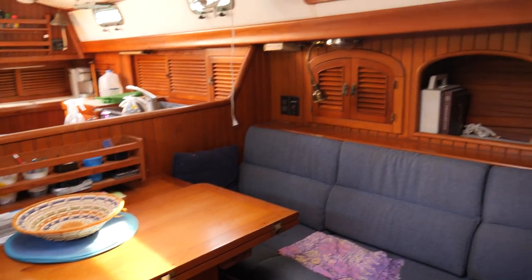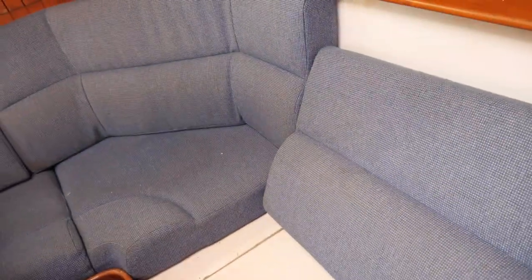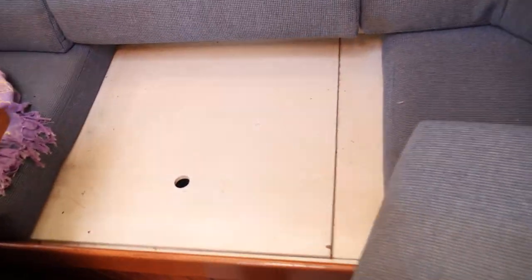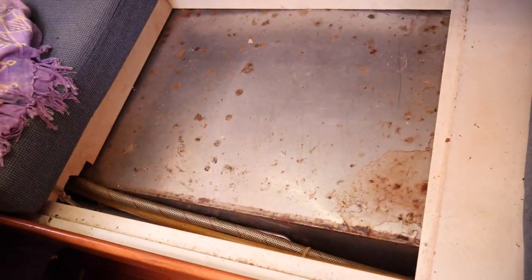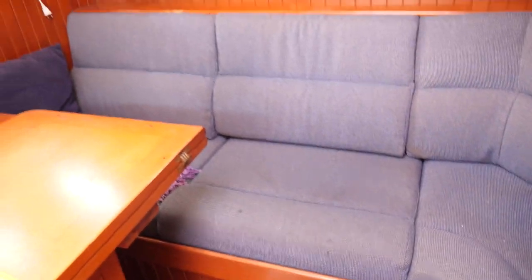Then we've got storage up here. I'll bet anything there's storage under the cushions. So down here looks to be a water heater. This wouldn't be a Learning the Line store if we didn't tear some stuff apart. That looks to be a tank right there. Not sure if it's water or diesel. There's that. So we've got tankage, water heater down there.